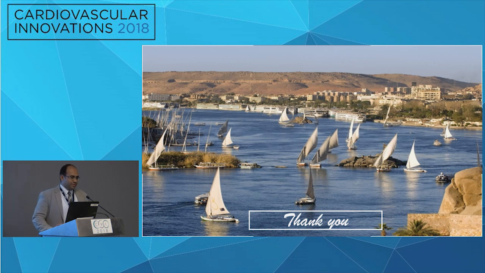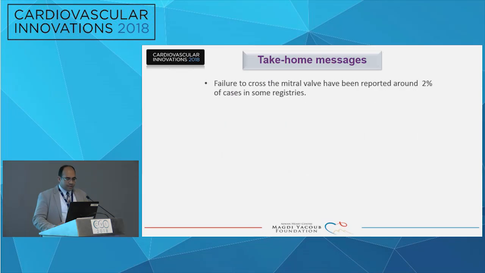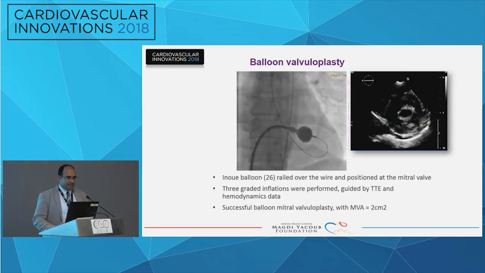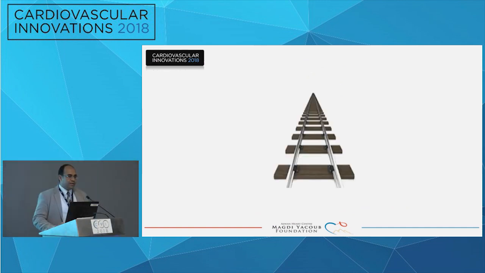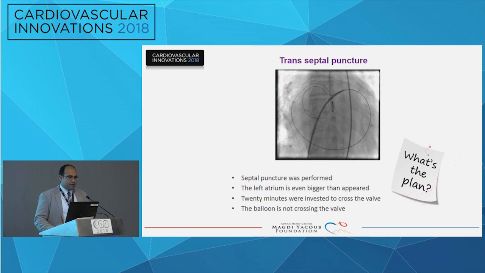Okay, what we are usually worried about is the subvalvular apparatus. Yeah. We don't want to injure any chordae or something like that. I think 2 cases were reported. They put the coiled wire that we used for the transseptal puncture. They positioned this wire in the left ventricle to rail the balloon over it. I think this will be more stabilizing for the balloon because this is a stiff wire. However, doing a full loop is, from my point of view, much safer. Okay, thank you.